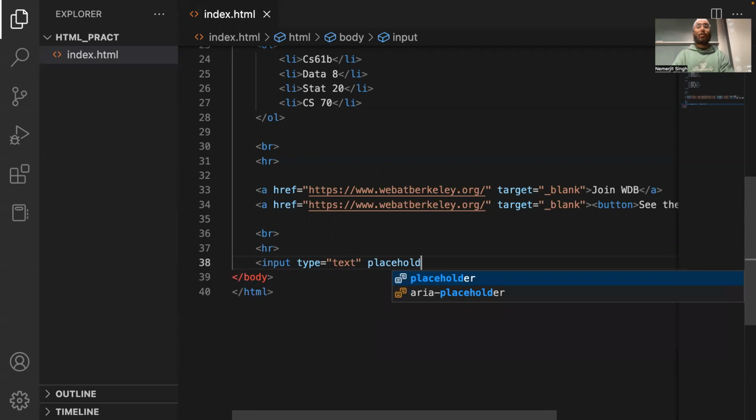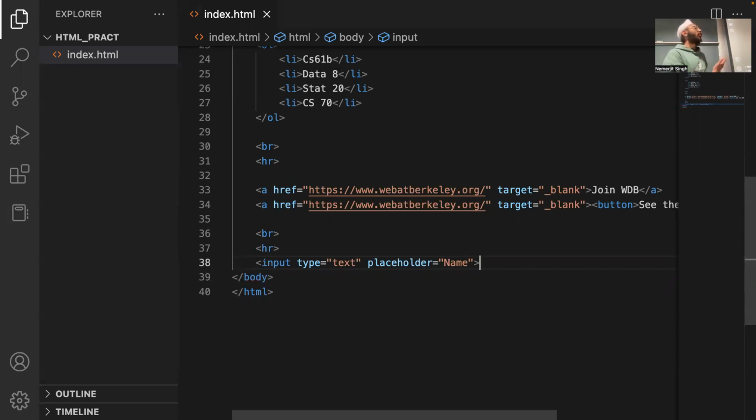I didn't mention this before, but we had this interesting attribute called placeholder. What it does is it puts faded text in the back and it won't bother you when you're writing, but it'll give the user some indication of what to put in that text box. So for instance, we can put name here. Maybe it didn't make a lot of sense when I was saying it, but you will see what I mean when it's loaded on the page.